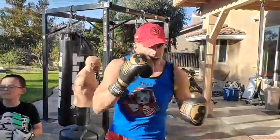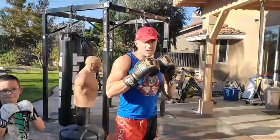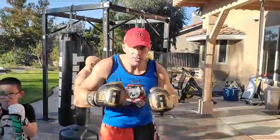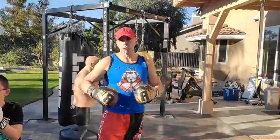Left upper is 5, right upper is 6. Bounce, flow, rhythm. Just getting the blood flowing, just loosening up. 5, 6, 5, 6. Boom, boom, twist the waist, get the abs into it, the obliques, the lats. Power's coming from the ground up.